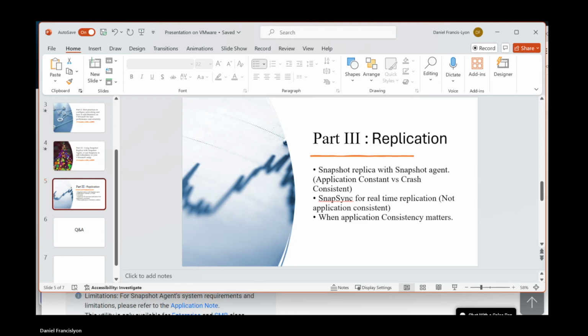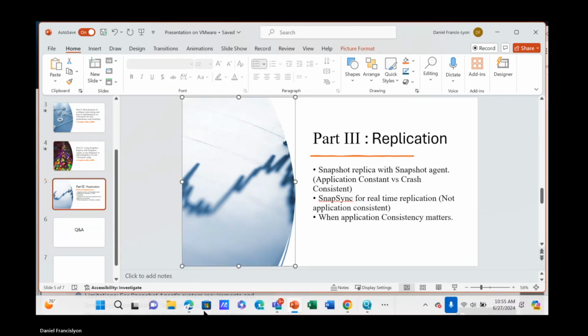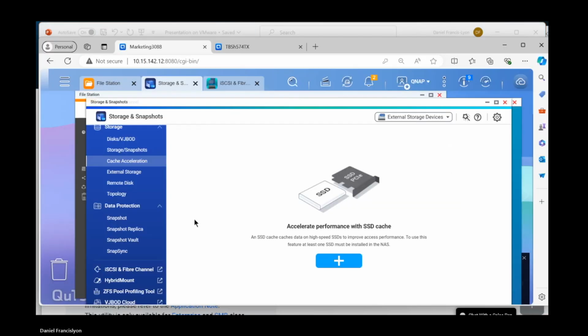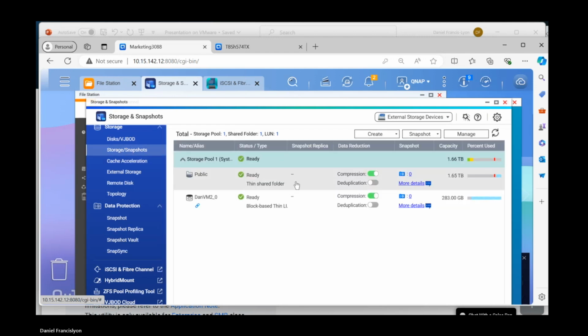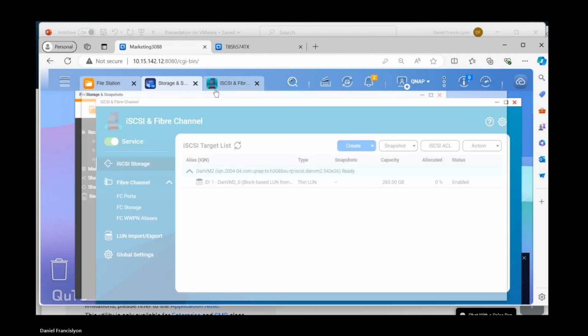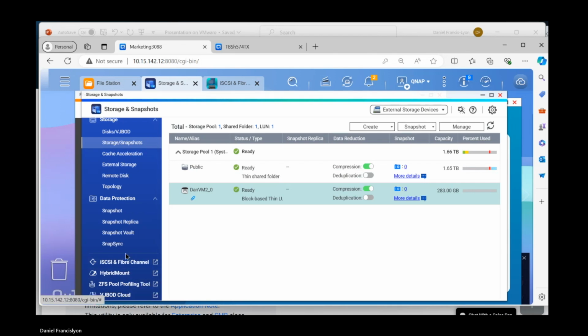So let me go on the NAS right now. And I think now would be a good time to do a snap sync. So I've already made a LUN. And so now I can make a snap sync or snapshot replica job of the LUN. Let's do snapshot replica.